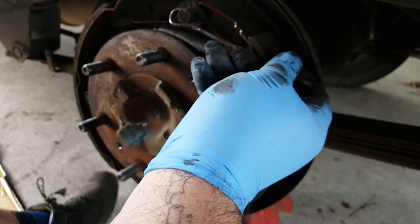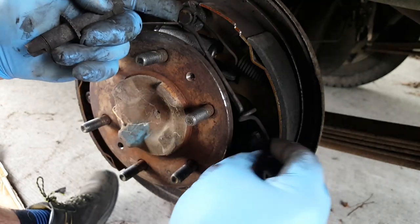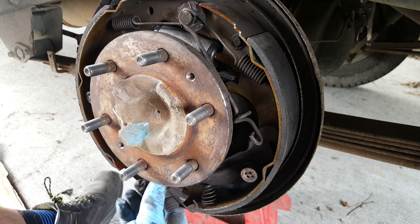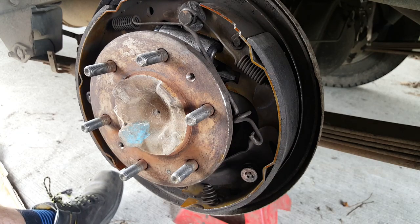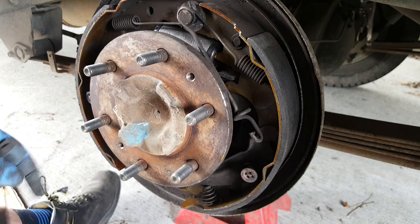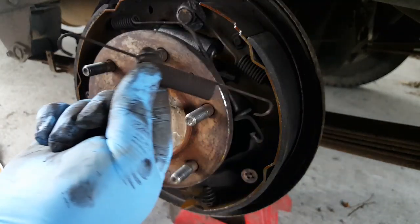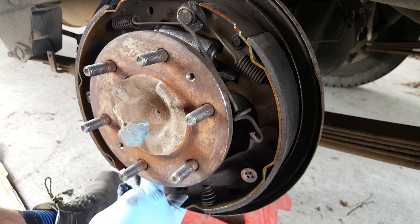There's a big spring that has to go across. Well, I think that goes on there like that. And then this one. Yeah, that's the base spring down there. Okay. Holy moly, right, we'll stick that on later. Let's get the base spring in first, and that has to go around the back, otherwise it's going to get in the way of everything. So this is the base spring, this is the one that connects the two shoes together down the bottom. Holds everything together, so.